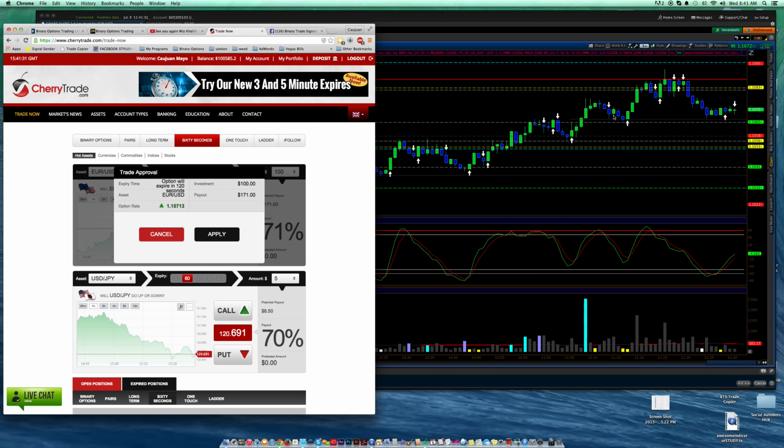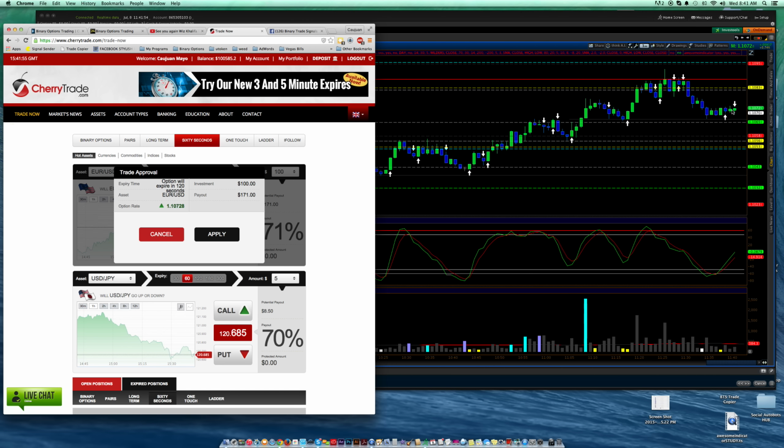So as you see right here, price came down and then it went up. That would have been a nice 2 minute trade. When price came up here and then it went up, that would have been a great 2 minute trade. Price came down here, touched, that would have been another one. So the concept is when it comes back down to touch this price line again, we're going to take another 2 minute call, because as you see, the prior 3 or 4 times it did just that. So that's what we're going to do.